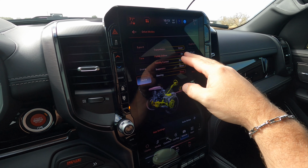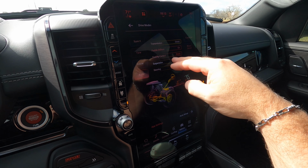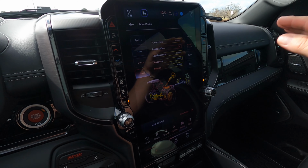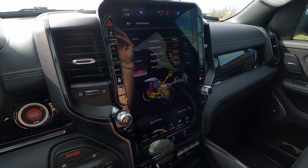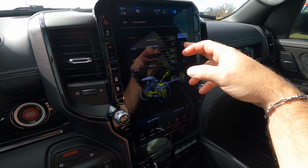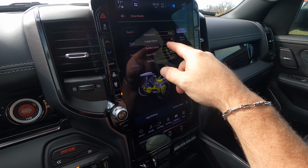Okay, so for your transmission, street, it's going to be the smoothest shifting. Paddle shifters can be on or off. Stability control, street, that's going to be really soft. Suspension, street, that's going to be really soft. Steering is street, which is going to be the lightest weight steering, I guess. Okay, but you can go in here to custom and you can rebuild any one of these that you want. So if I want more of a sport feel on the daily, you can switch the transmission.